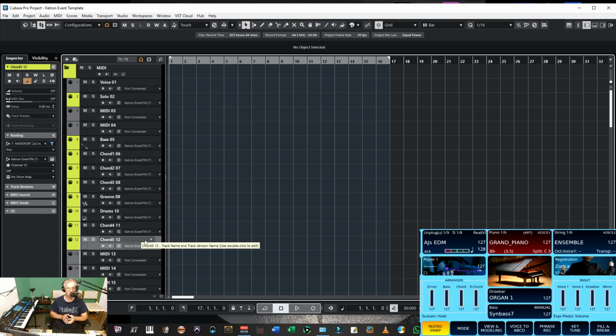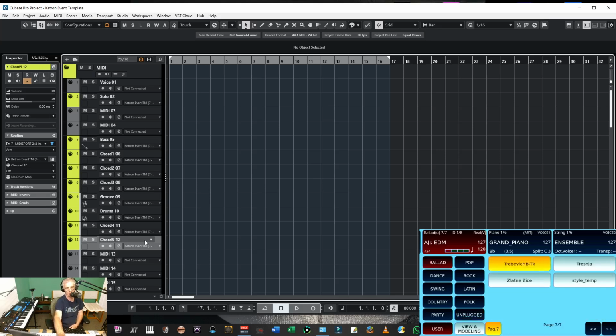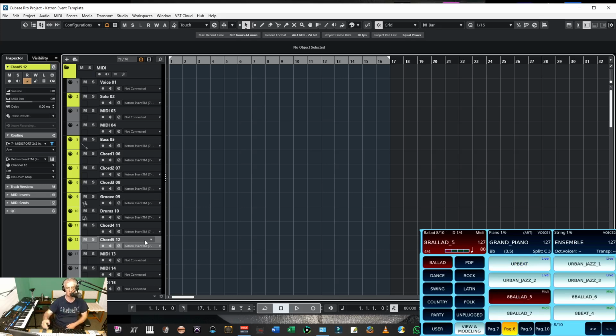You cannot synchronize them yet, but in this case you will always work with MIDI style, where a MIDI style is any style where you have just MIDI information. So let me go to ballad and point to one of those styles. For example, okay, not user, on page 8, we have one style, it's called ballad 5, it is a MIDI style. Whatever is a MIDI style, it says MIDI.